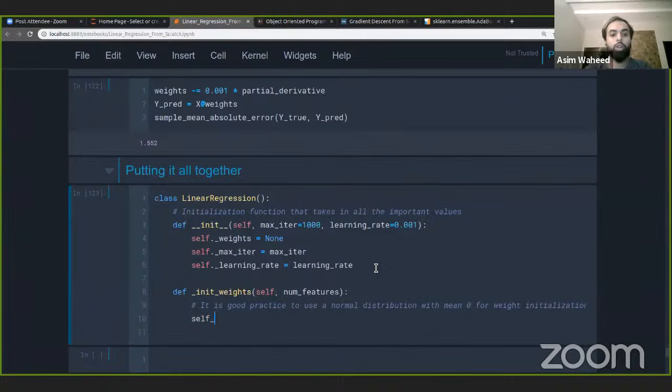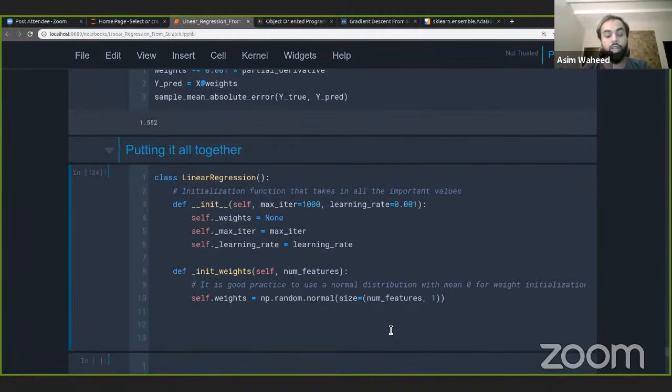We're going to be sticking to the simplest form, which is np.random.normal, and the size is going to be the number of features, comma 1. So now we have our two main things set. We have a way to initialize our weights, and we have a way to initialize the class itself.